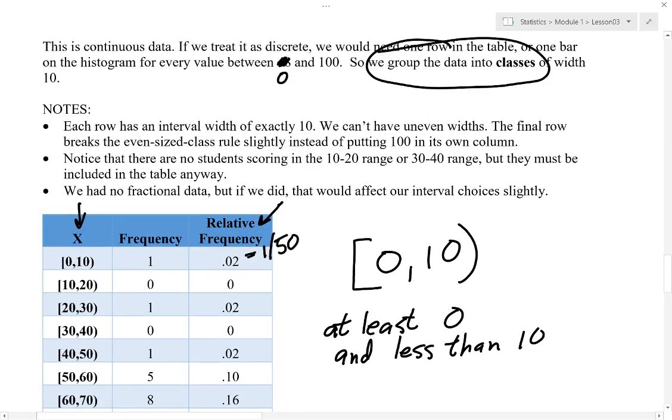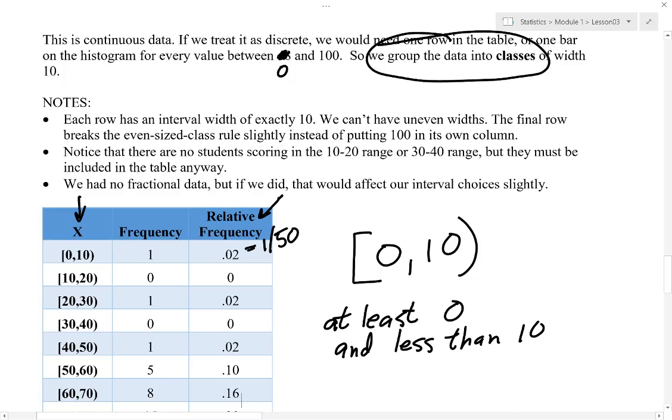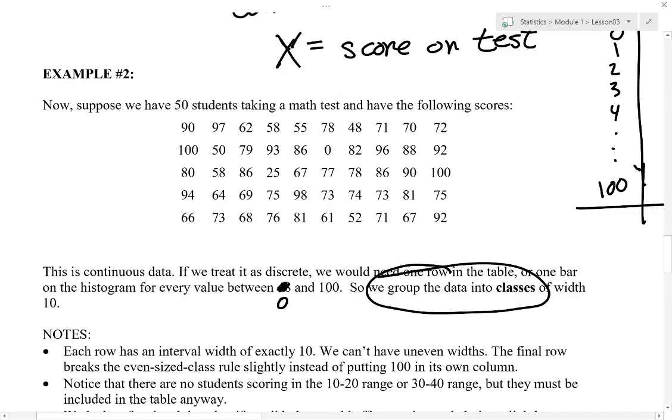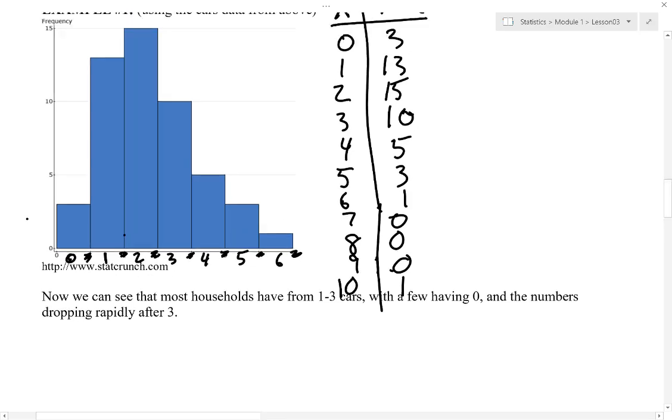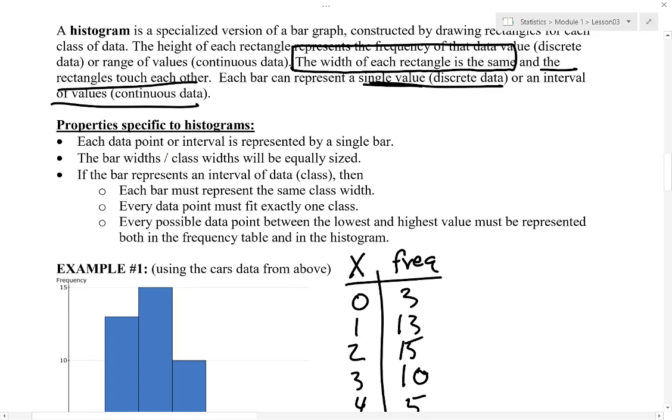Now, I want to go over just a few comments here. I said earlier, I'm going to go back to the rules of histograms. Some of this didn't make sense earlier, so let me just repeat it now. Each bar must represent the same class width.